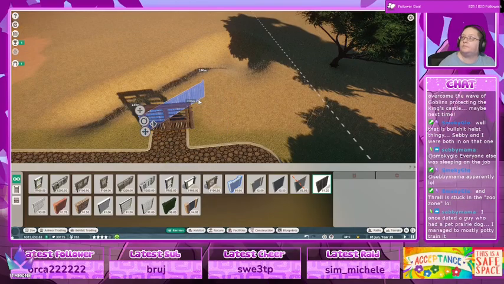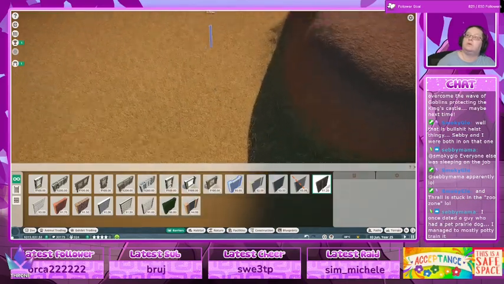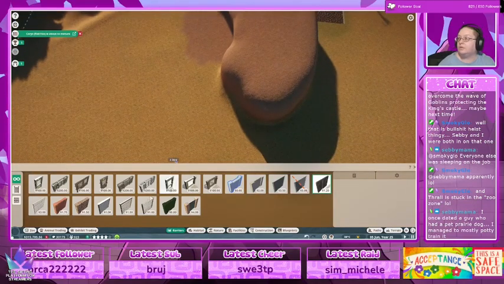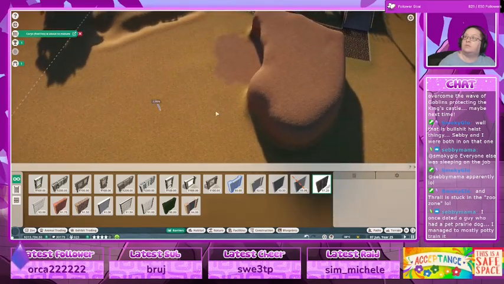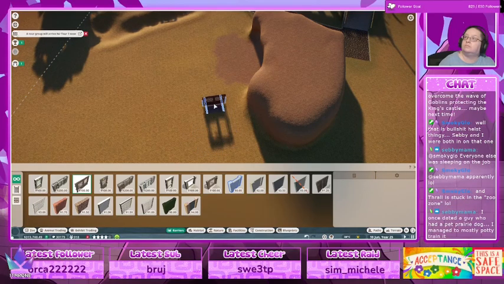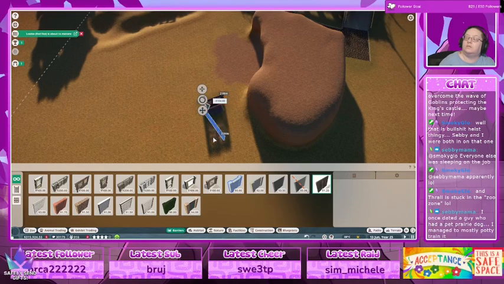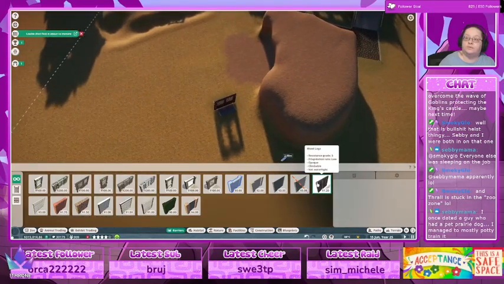There. Okay. Then I'm gonna put another one over here, and we're just gonna walk through the exhibit. Because it's gonna come to here. So, guest gate. This way. Here. Perfect.